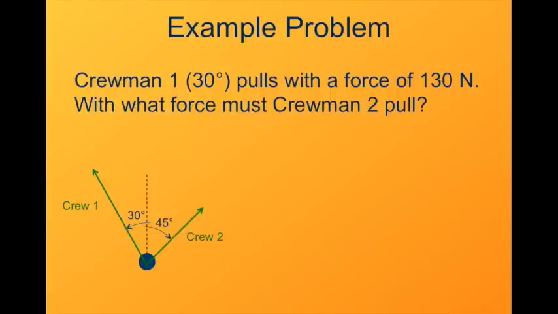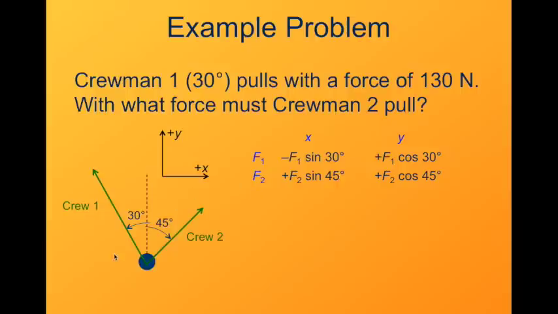The first thing we'll do is set up a coordinate system. Now I'm going to take these two force vectors and resolve them into x and y components. So that's what I've done here. We know what F1 is now. The magnitude of F1 is now 130 newtons. We don't know what F2 is. Rather than throw in the actual number, I'm going to keep this fairly analytical because I find that easier for me to follow.